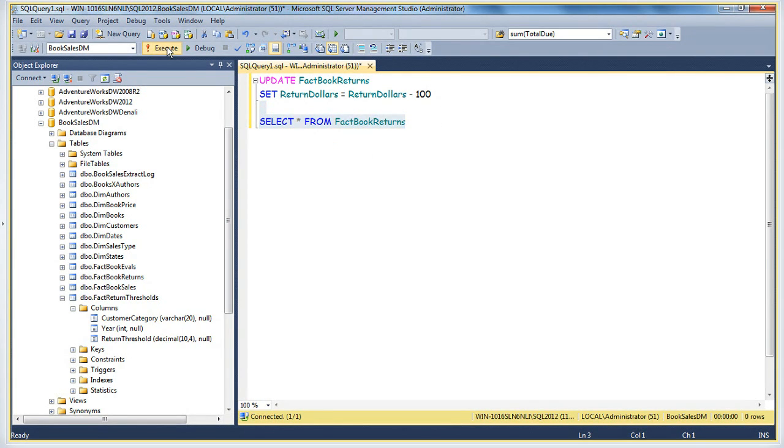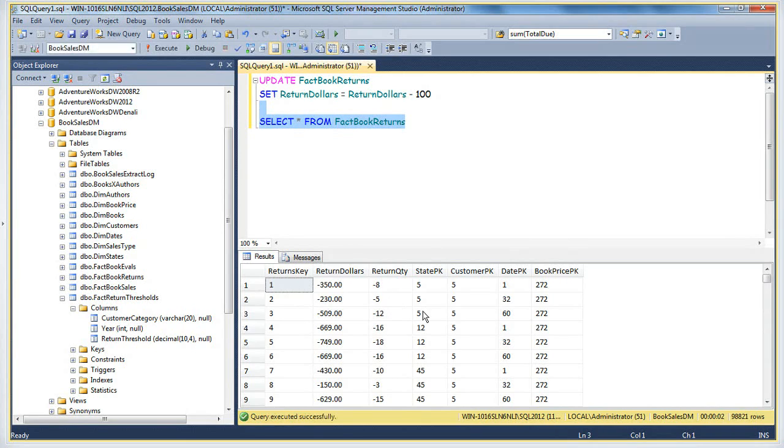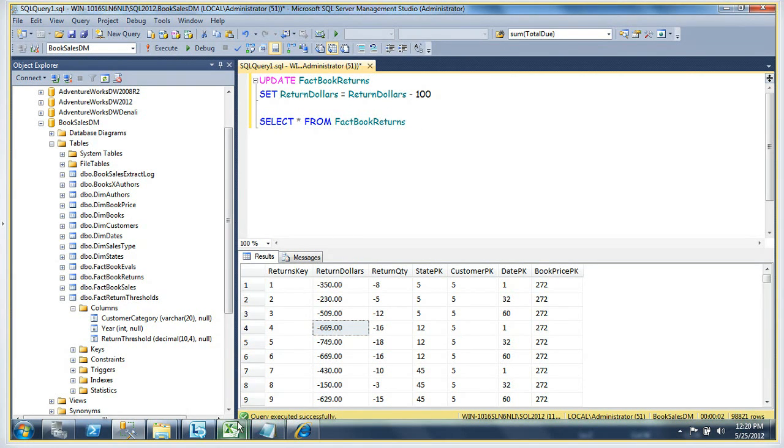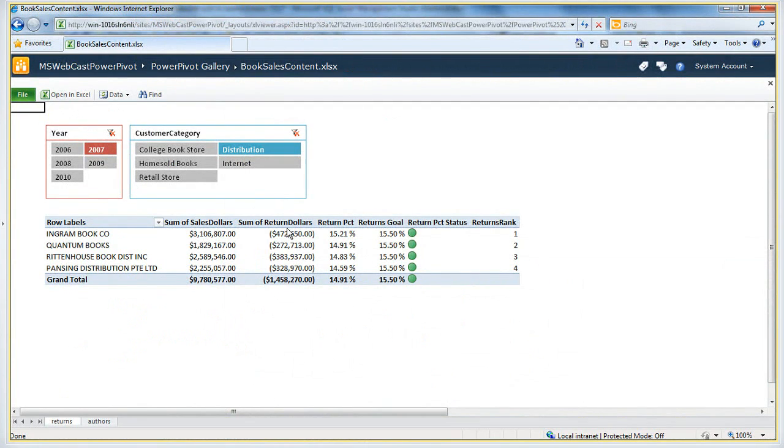the returns are expressed in here as return dollars as a negative amount. So what happens if I change the number here? By default, that's not going to have any impact on the data up here in the deployed version of the sheet in SharePoint, because that PowerPivot database is now separate from the underlying SQL Server database. The numbers here would still be the same. That's obviously not a very good thing, because it means this data is static and therefore stale and out of date. Fortunately, there's a refresh capability, and we're going to take a look at that next.